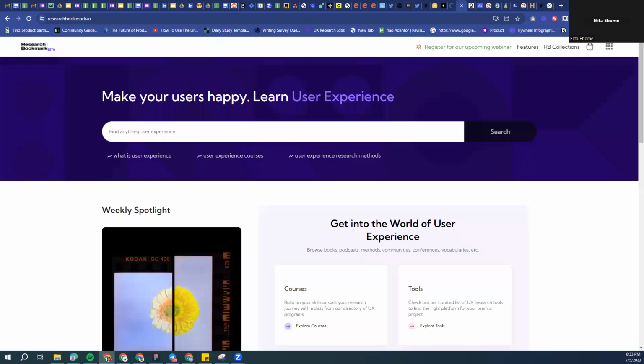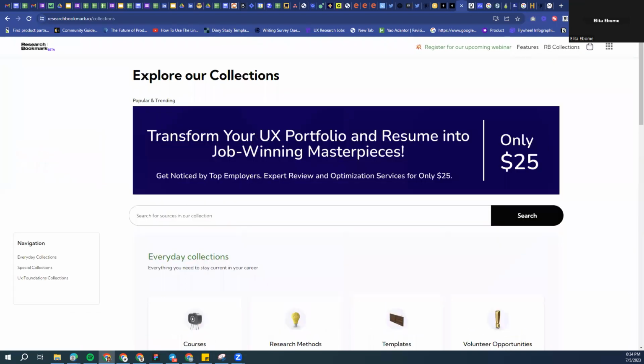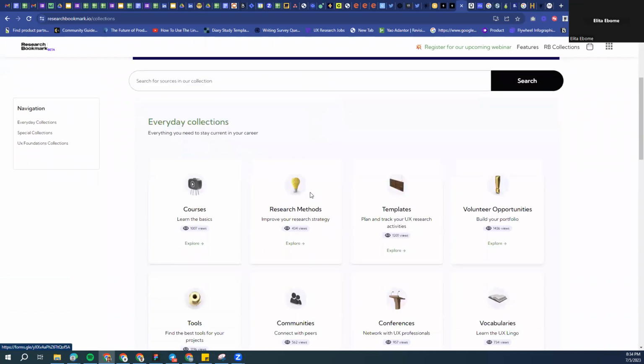There are a lot of different but similar resources that someone like Alex could tap into, right? For someone who's looking for practical experience, one of the places I would recommend Alex look at is the volunteering opportunities. If you go back to the collections again, we'll see that we have a collection called volunteering opportunities.